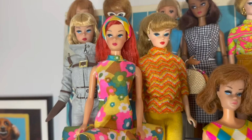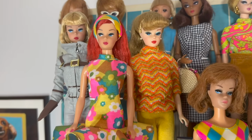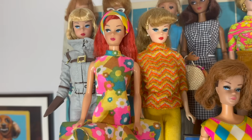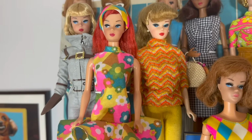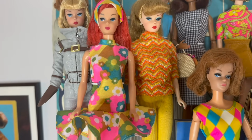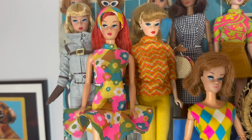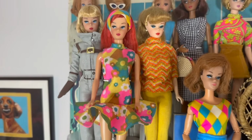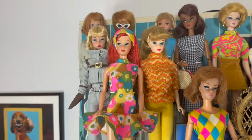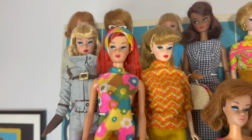One of my Grail dolls is the original Color Magic Barbie doll, but the product that they used to change the color of the hair made it deteriorate over time, so it's really hard to find one in good condition. But this was a convention doll, I think from the Paris convention one year. I hunted her down, I bought her for an outrageous price, and now I have this reproduction in my collection. And she's really, really cute. She has that same not quite right face, but it's okay, no worries.